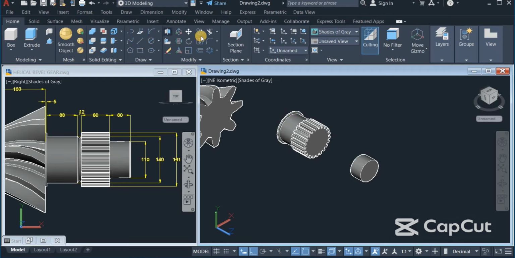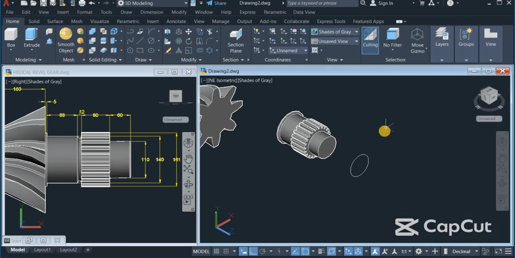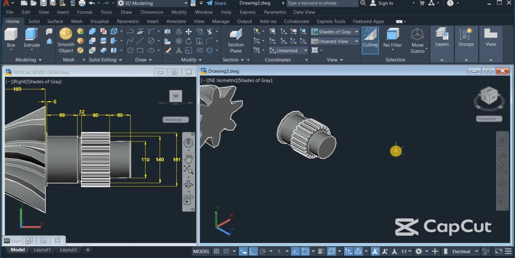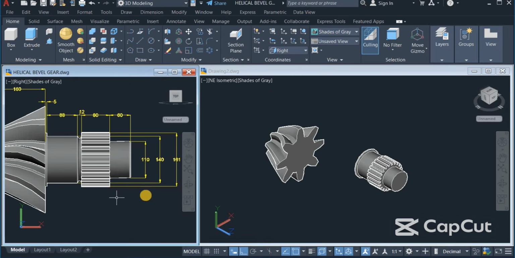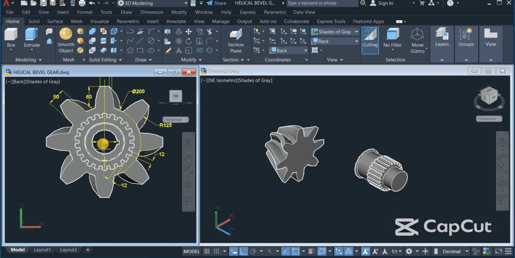Okay, so I'll now move this, pick from the center, and drop it at the center. Okay, erase this. Alright. Let's look at the back. Okay, so I have to draw another circle of 70 diameter.